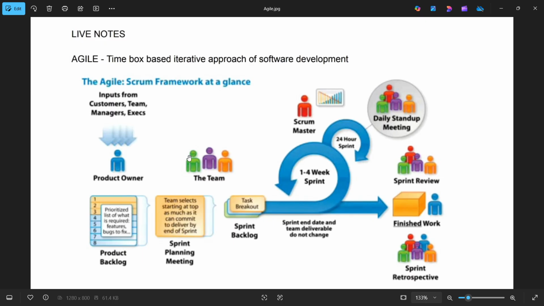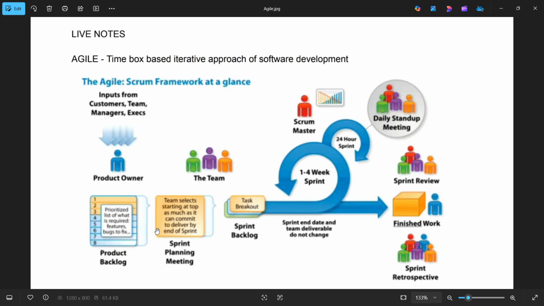From the backlog the team selects items to work on in a sprint. The sprint begins with a planning session where tasks are decided. During the sprint the team works on the tasks and meets daily in a short meeting called the daily stand-up to share progress and challenges. So I have discussed that the product owner will create a product backlog. In the backlog there are many features, which are written by the product owner.